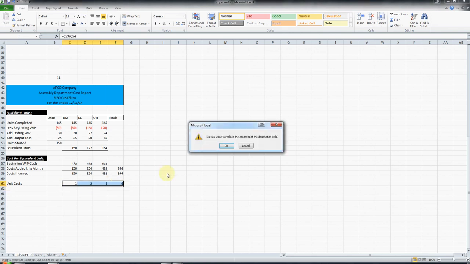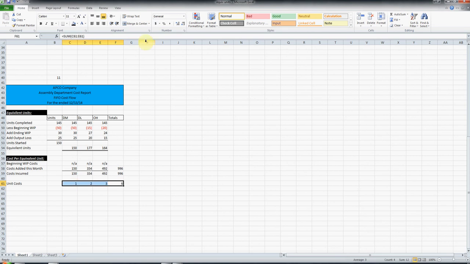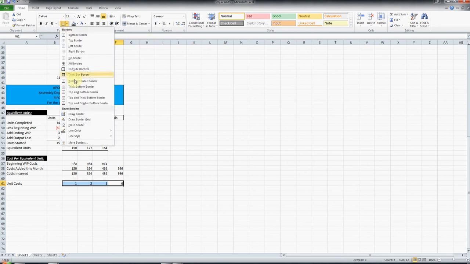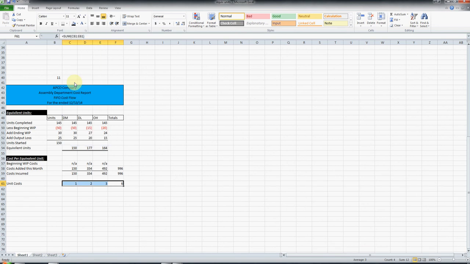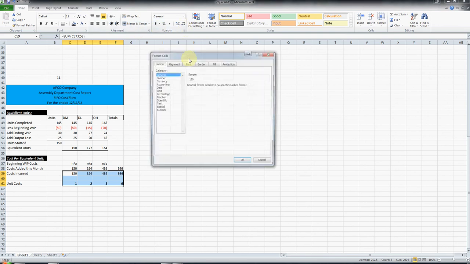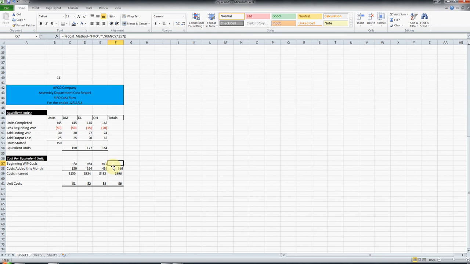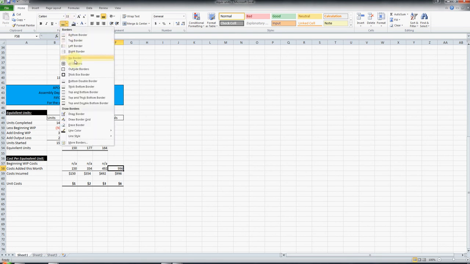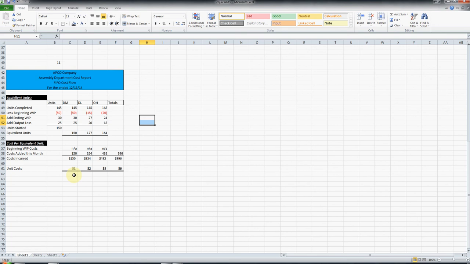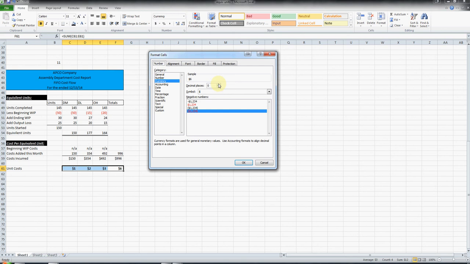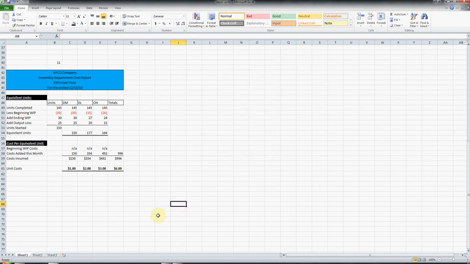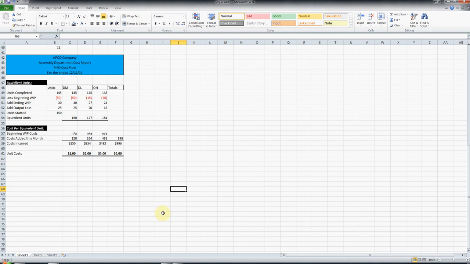And let me double underline those to make them stand out. Let's go ahead and bold them. I would like these all to have dollar signs, no decimal places. Negative numbers in red, although none of these numbers are negative. I just like to have it that way, and I've forgotten to underscore this. There we go. And this is our, oh, you know what? I lied. I do want decimal places on these. There we go. And that's our cost per equivalent unit, and the next thing we're going to work on is our cost allocations.